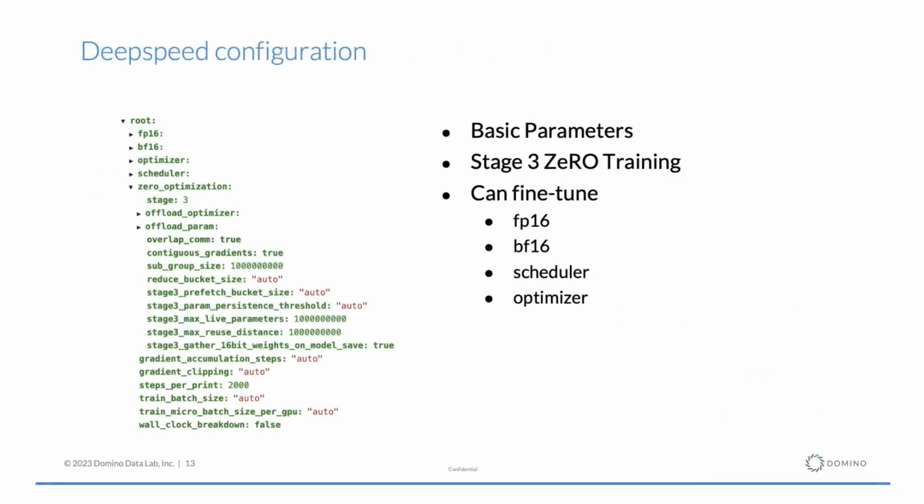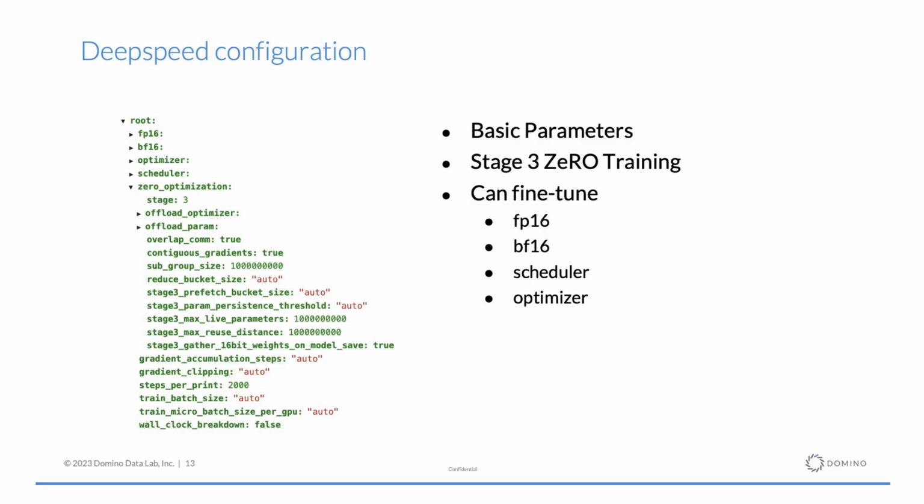The way you'd set this up is via a configuration file, and DeepSpeed offers 3 levels of optimizations when it comes to ZeRO. So you've got 1, 2, and 3, and each of these numbers pretty much stands for what you want to shard: the optimizer states, the gradients, and the parameters, in increasing order of the numbers. So if you want just the optimizer states, that's 1. If you want optimizer states plus gradients, that's 2, and so on. And the way you would specify this is through a configuration file.